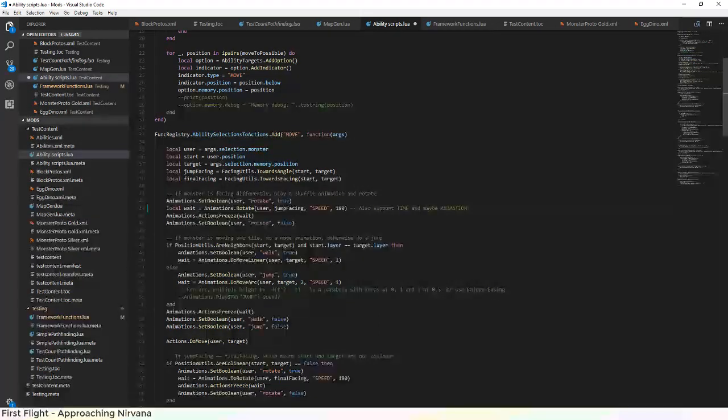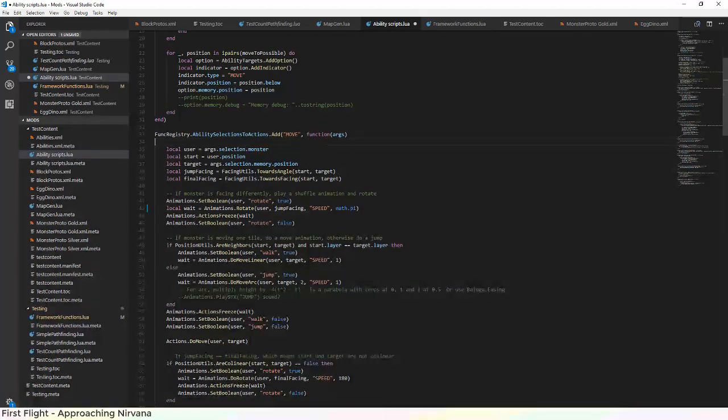So we have rotate, jump facing, okay, and this is wrong. The 180 is just math pi. Oh, but that was in speed, so yeah, that's fine anyway. Math pi.